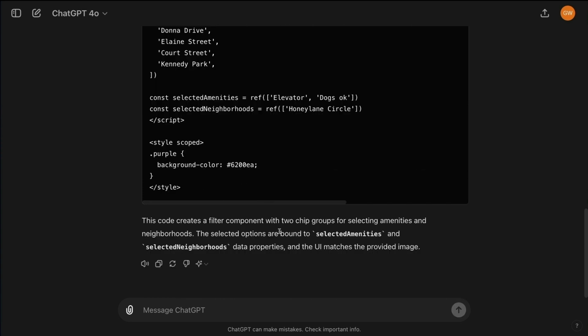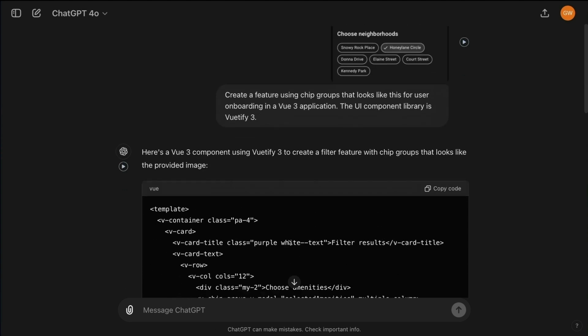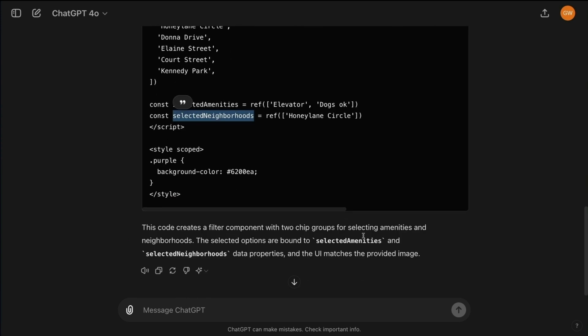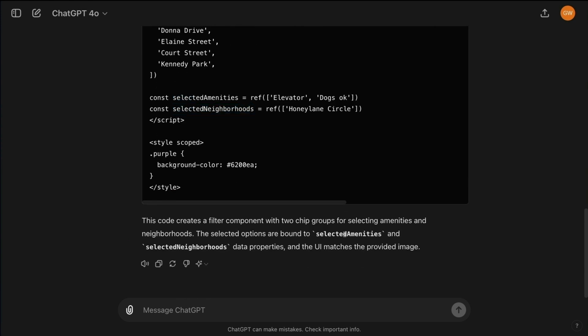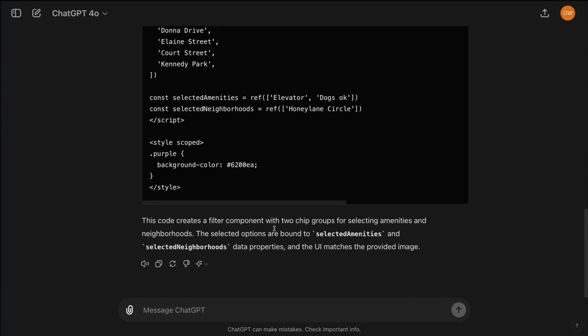That works. And I was thinking it was going to change these for user onboarding, but then I realized those are actually labels like amenities, neighborhoods. That might actually be something I would want depending on the type of application, since I didn't give it any additional context. And here sometimes it will give me the options API still, but I think maybe I've asked it enough times to give me script setup that it just does that for me by default, or maybe it updated, so that's good. Just for fun, let me ask it, can you run this example for me?